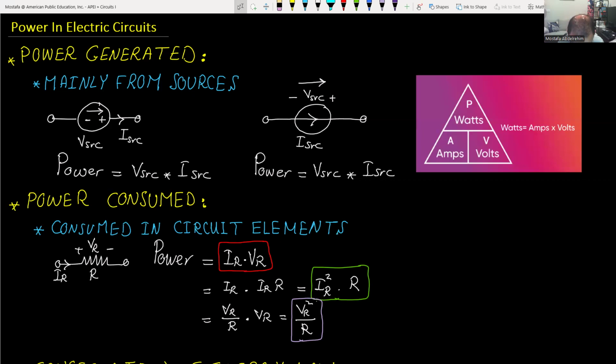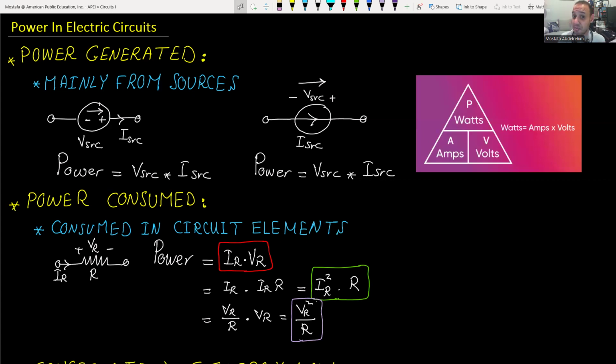If you have the freedom to choose the currents, just assume the current in the same direction of the voltage source or the current source, if the problem doesn't assume a certain direction for the current or the voltage. Anyways, if you know the current and the voltage, be sure of the directions, and then multiply them by each other. This will give you the power. And the unit of power is watt, or joule per second, whatever you like.